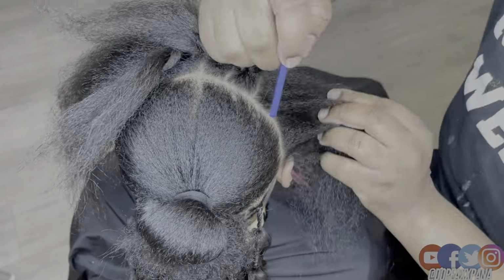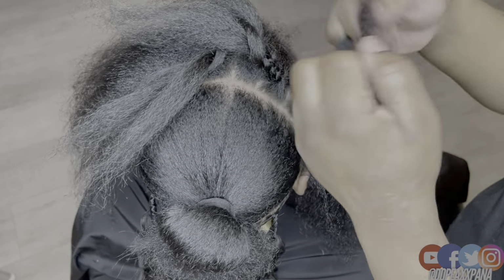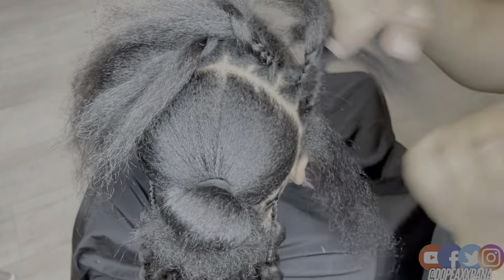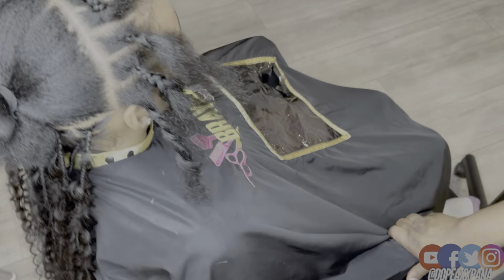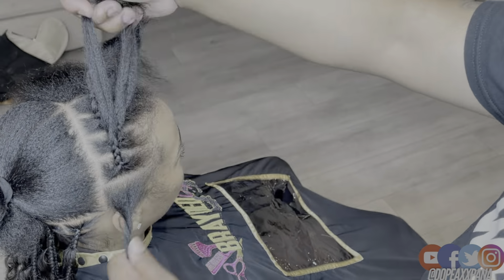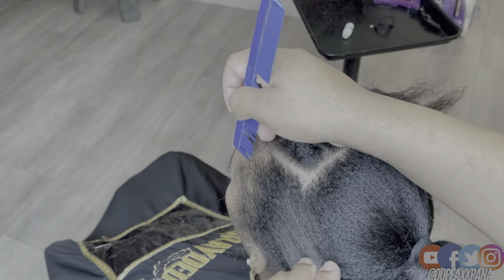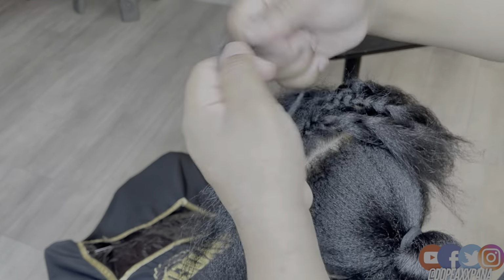Now my client has a really tiny head, so I am doing 5 rows on each side. Typically for my medium braids, I do 6, but I've done 6 on her before and they were extremely tiny. So I'm gonna be doing 5 rows on each side, which is gonna account for 10 rows across the top of my client's head. And that is gonna be how many rows are gonna be in this section from the ear all the way up.